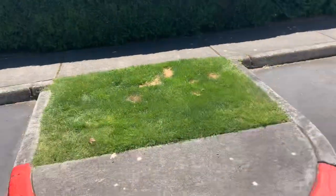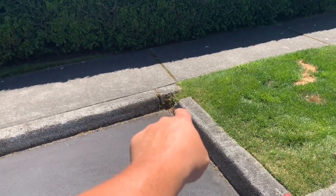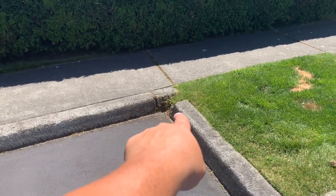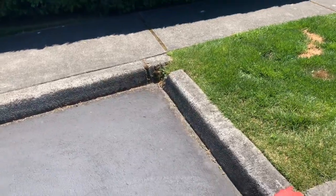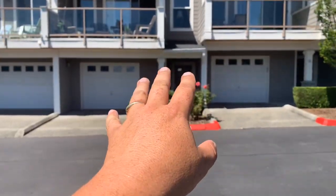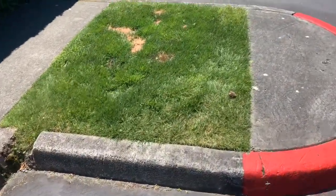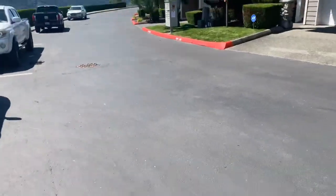We still have some footage left of that curbing. So I want to take this area right here, and I want to pop that piece out and put that little 1 foot piece of curb in there. It's right in front of X2. So this is unit X, in front of X2. Okay, fix that little piece there.